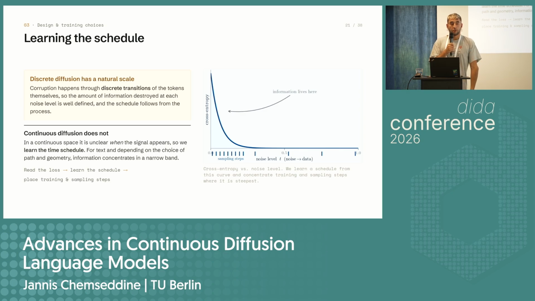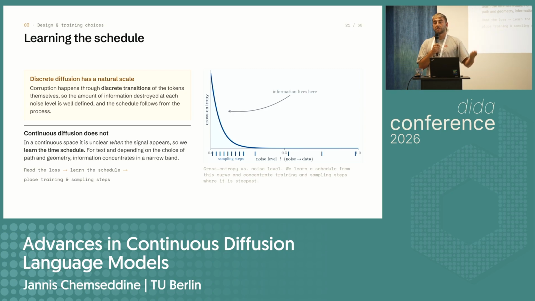In continuous diffusion, we are walking around in some token space. We don't know where the signal is. We don't know when it shows up. A priori, I have no idea. So what do I do? Well, I just train the model. I look at the loss, and I see maybe, for everything after 1/2, the loss is already 0. That means it's trivial to read off the final token from the point that I am. But I don't want to spend half my time, if I sample T uniformly, training at trivial points, right? My model will be bad.